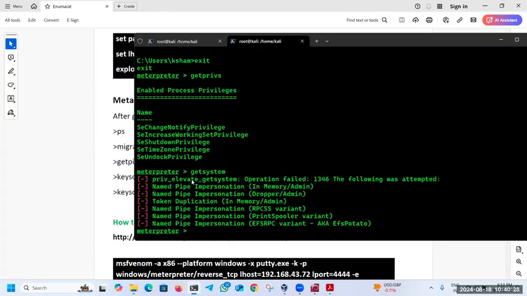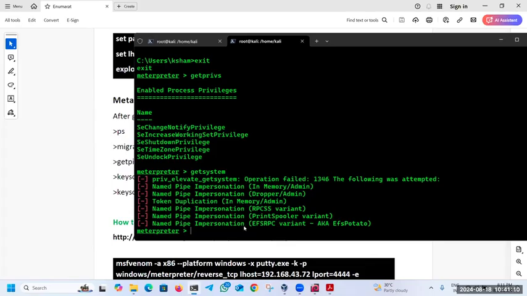I have hacked my Windows 11, but I don't know how I can elevate this, because it's the latest Windows 11 security. So maybe there is no vulnerability, no weakness in my Windows 11. So the rest of the part I will continue with Windows 10, because I wanted to show you only the webcam access and other things. That's why I used my own Windows 11. But the rest of the practicals we will do on a Windows 10 VirtualBox machine. Okay, so let me cancel this program.